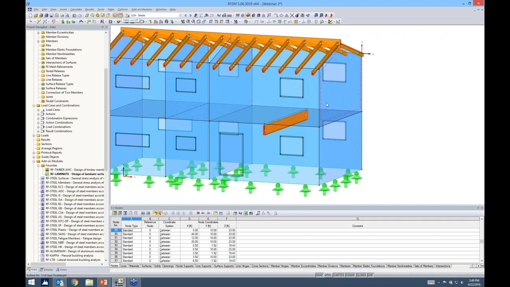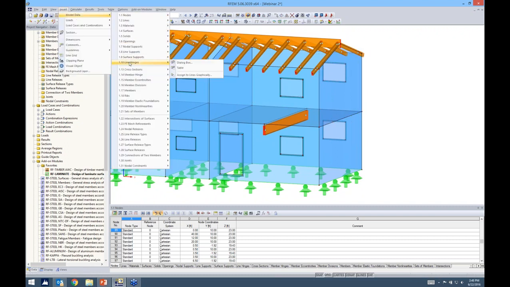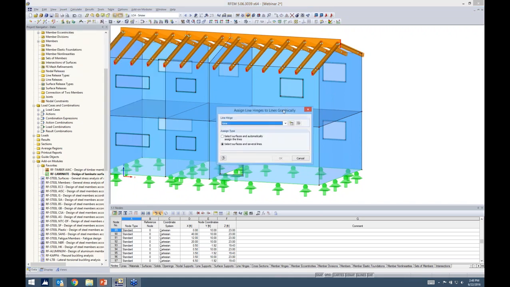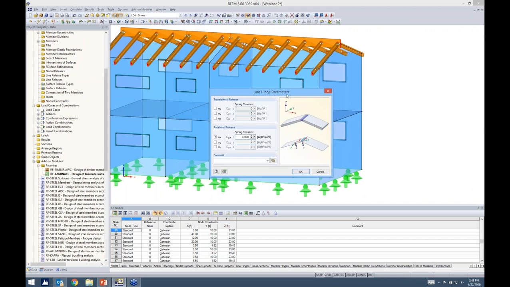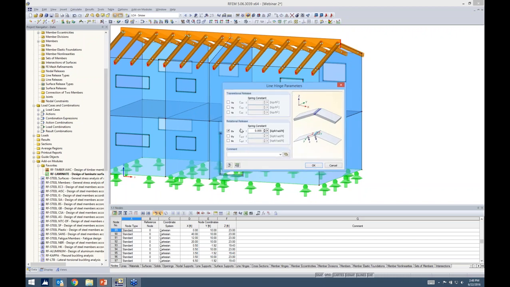So every surface is just composed of line elements on the outside. So if I go to Insert, Model Data, and Line Hinges, I can go ahead and assign a line hinge graphically. I need to go ahead and give a new definition for a line hinge. So with the screws and cross-laminated timber panels coming together, I'm probably not going to have any resistance for rotation about that joint, the local x-axis.